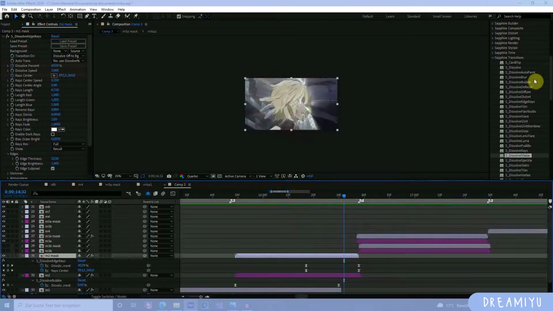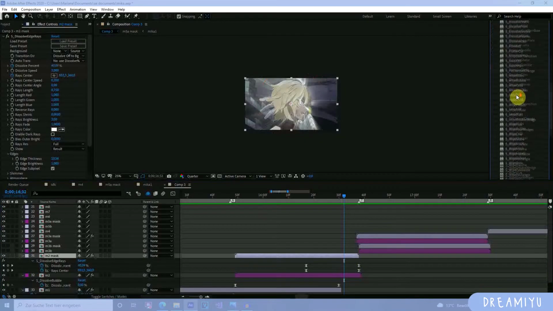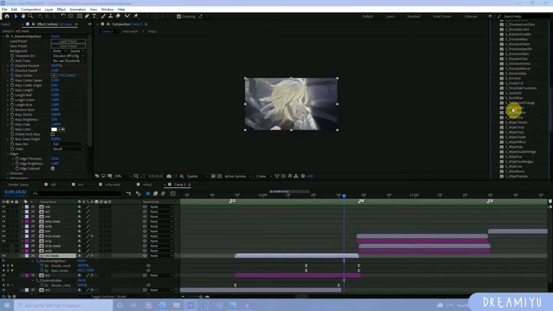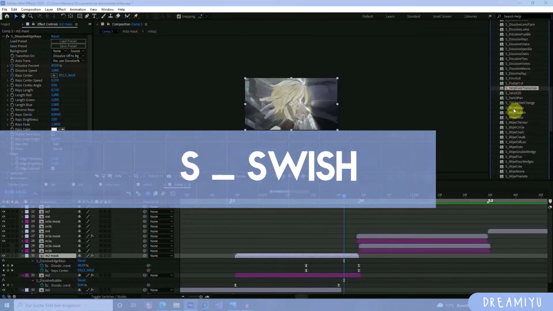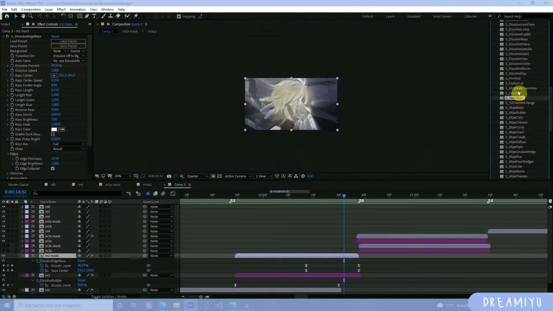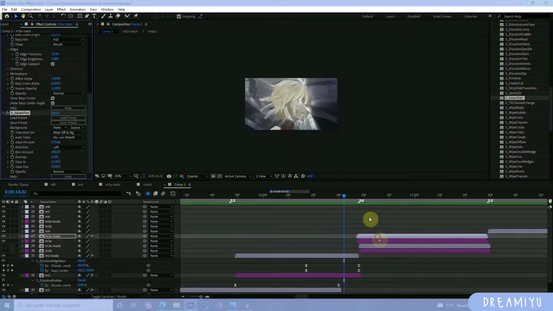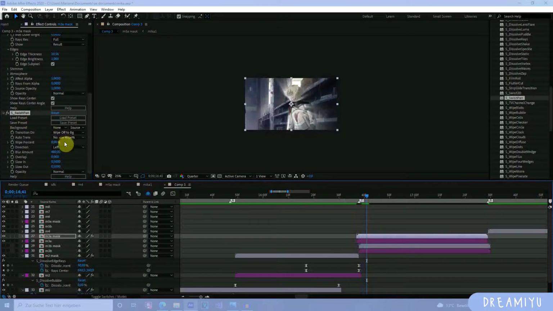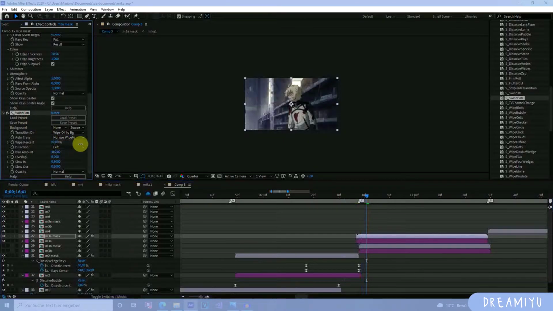And now I'm gonna move on to the next kind of transition, and for this one I'm gonna go over the swish things here. These both are similar, but this pan thing is pretty simple. It's basically changing the position. Here you can choose which direction.